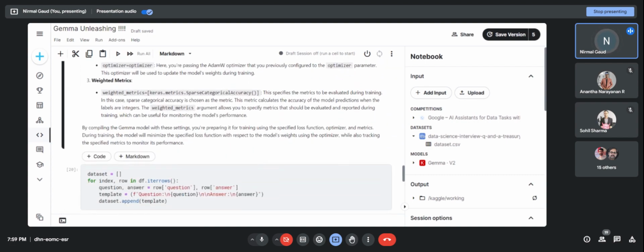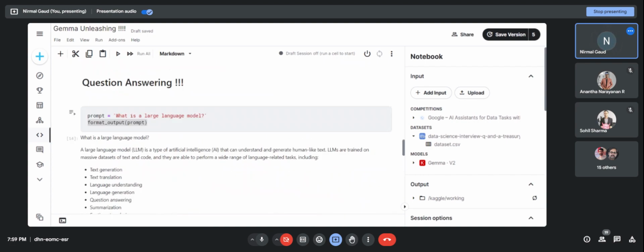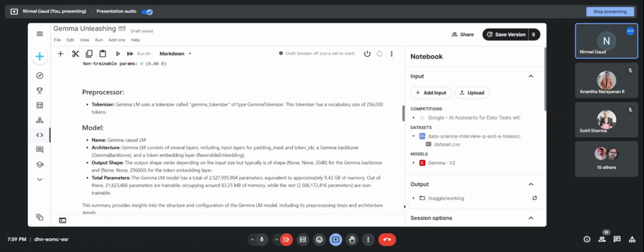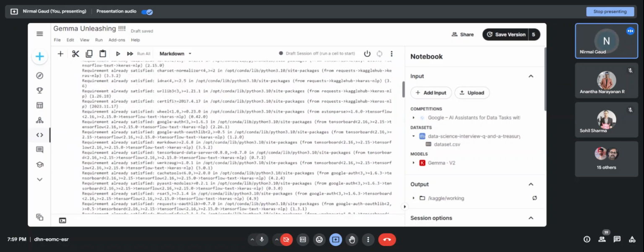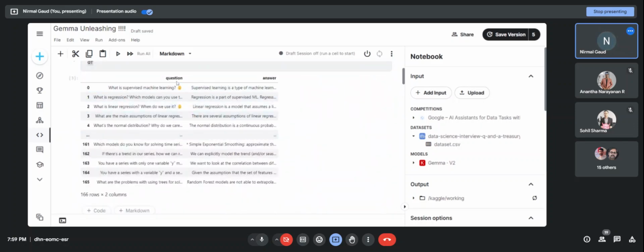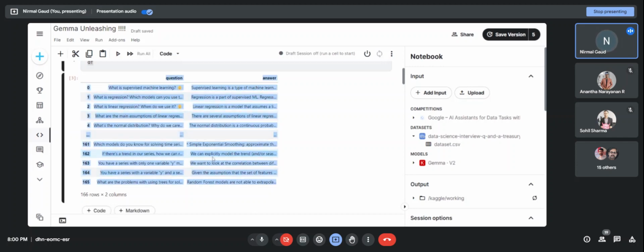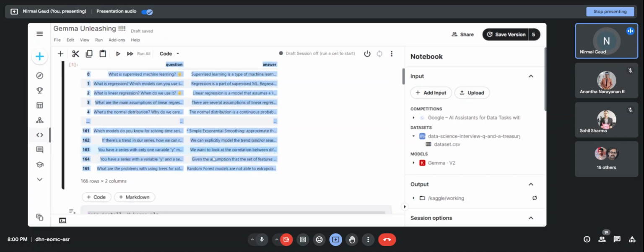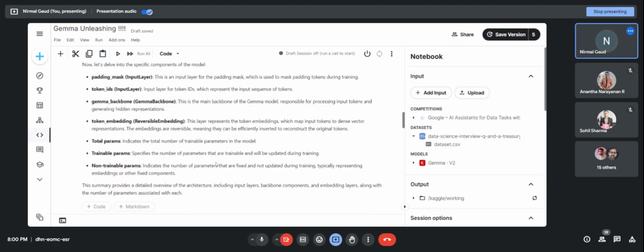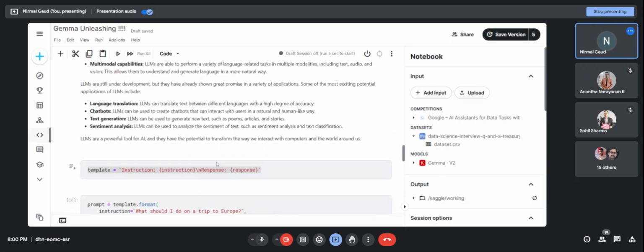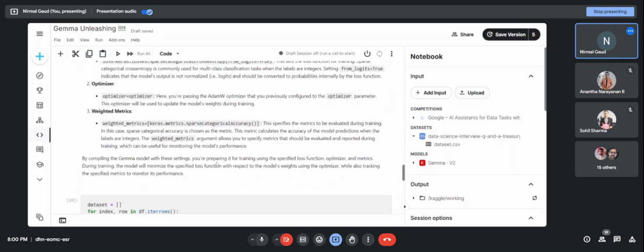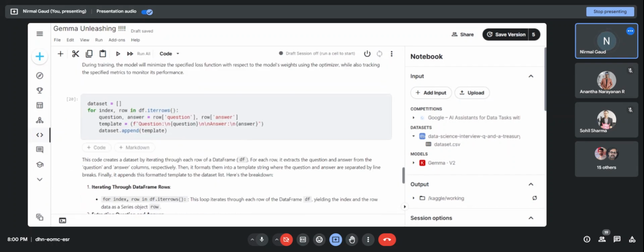Then I need to do some stuff with the data. The data is this, which I took, question answer data. You have question answer data in this format. You created a data frame of it. I want to organize this into some format to put this data into the model for training purposes. Before that you have to create a template, because I need to train my large language model, so I need to create a template based on it.